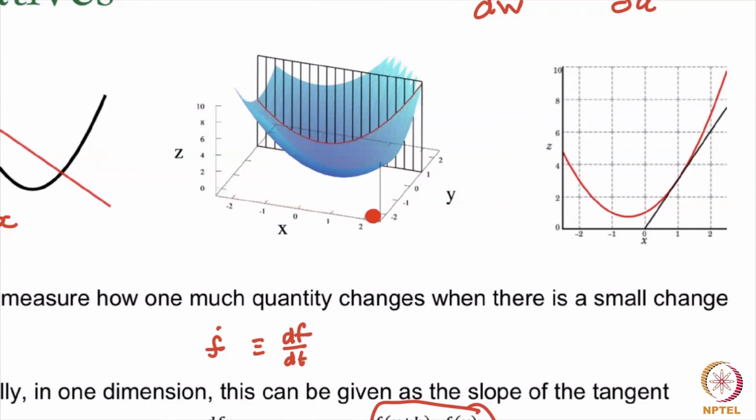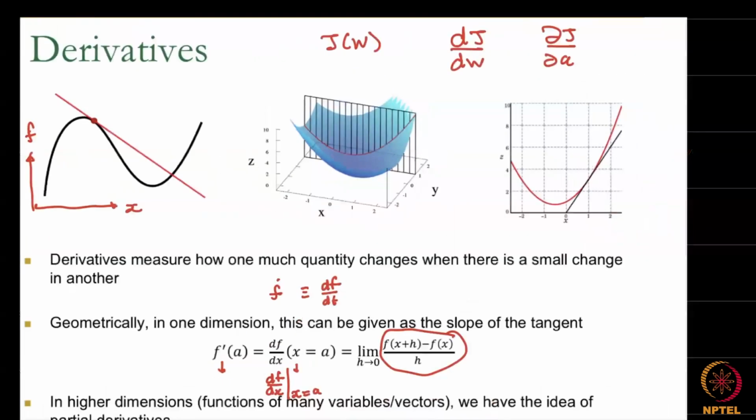Now, these are not the only two directions along which you can change. You can change along any particular direction. At a given point, you can go along a 45-degree line. In that case, you will have a partial derivative along the 45-degree line. We use x and y because they are convenient. You can also use a 45-degree line, a 60-degree line, 90-degree line, any line that you want. As long as you move along that line, that's still a partial derivative.